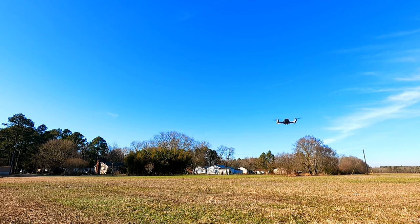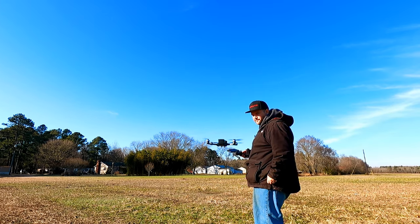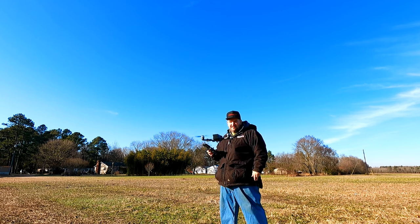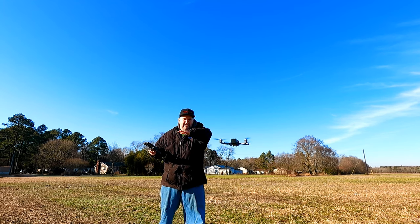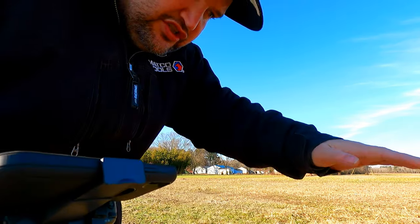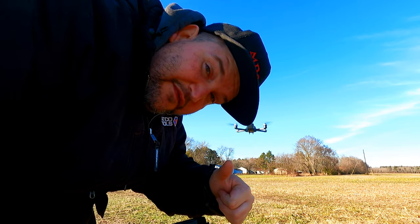Let's see, and that's the speed setting. Let's turn that speed setting down. That way when we move it, it barely gives it a little bit of movement. There we go. No toilet bowling. You can see the propellers doing this, and then the wind, we have a little breeze. It's not toilet bowling. Before, it would start doing this after a stick input, it would start to just toilet bowl and get wider and wider and wider and faster. So it's a fix.